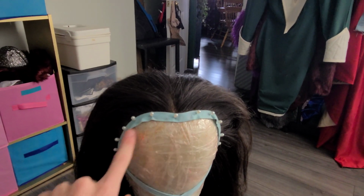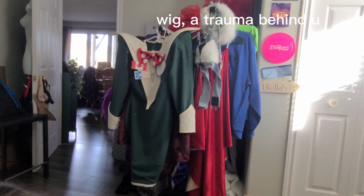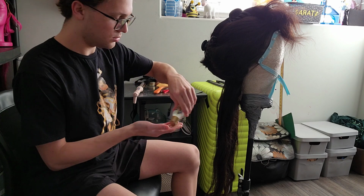Alright, so now you can see she is fully blocked off. Oh gosh. Not her. Alright, so I actually curl my human hair wigs in sections just because it makes the curl last so much longer. I love a good sturdy curl. I don't want to have to touch this girl again until she needs to be washed.